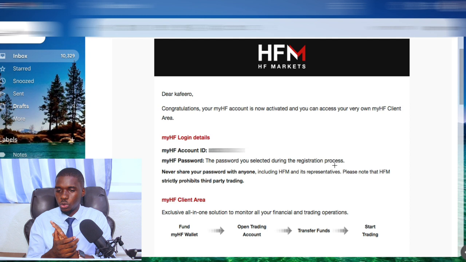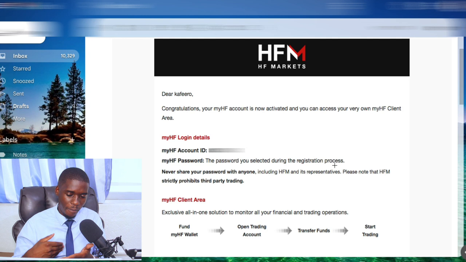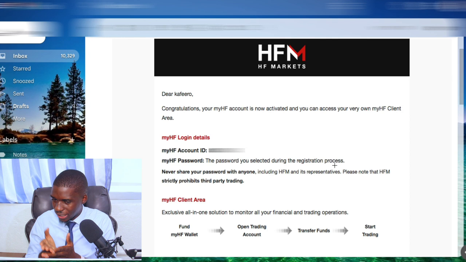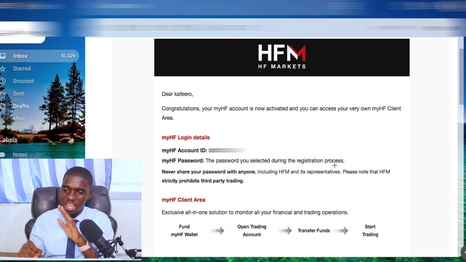Whenever you need to go to this particular broker to do some of the activities that you're going to see here and there, every now and then you'll have to first log in. And for you to log in, you need this ID and this password. So make sure you note these and keep them, because the moment one gets lost, you always have to come back to your email and check for this specific email. It's important that you keep these details with you whenever you try to log in on this account. So let's see what is next.